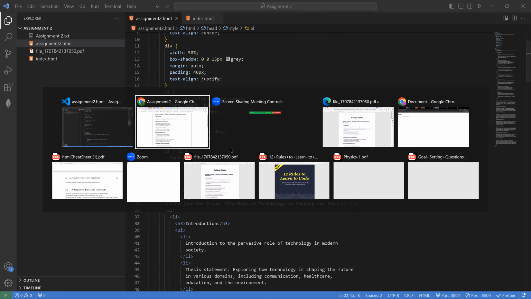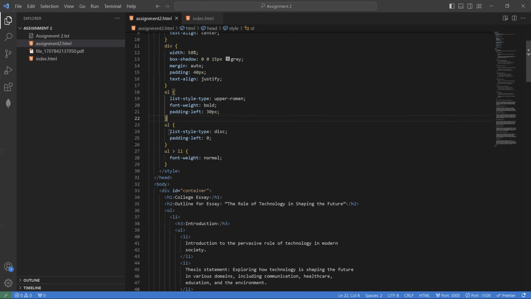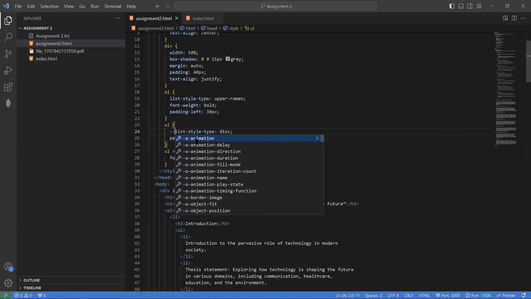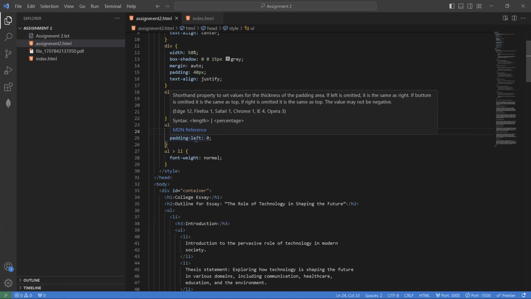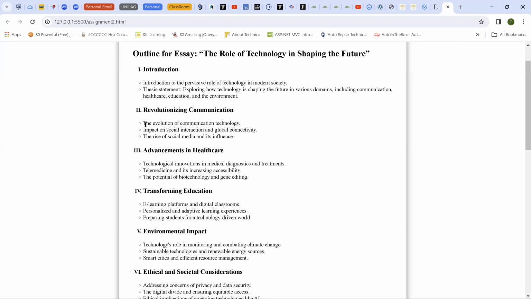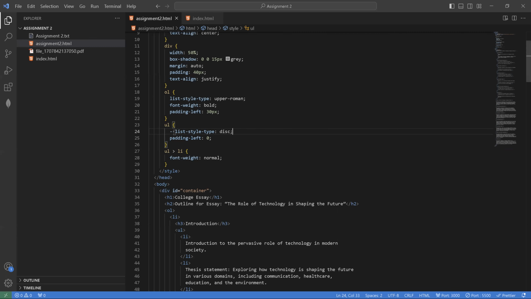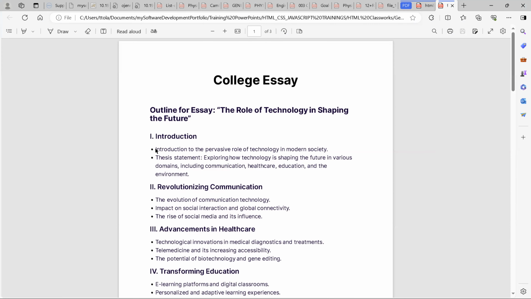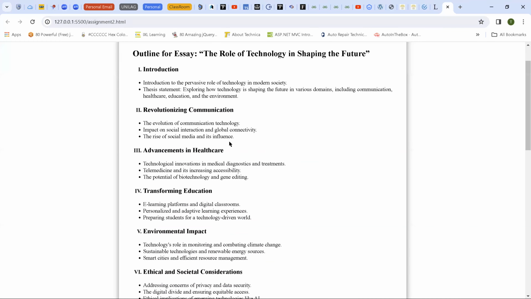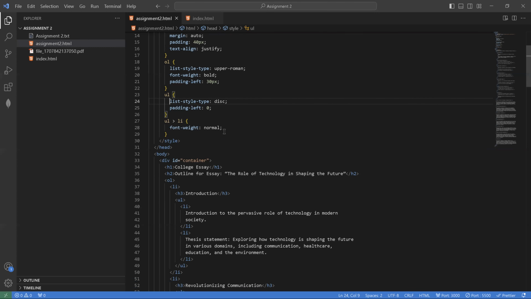Then the disk, this one, remember, because it's nested, the default of nesting is circle. It will default to circle, but I want it to be disk. So that is why I use this style on that, to have that disk form, so that it will look exactly as what I have in there. So let's go back to the code. There, I think that is all.